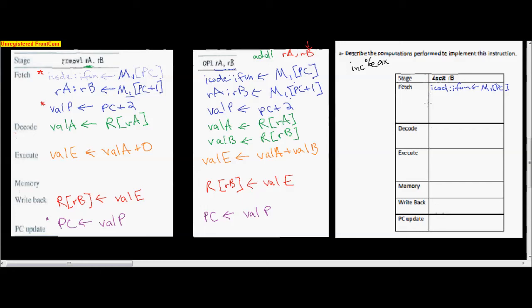Then, do we need to read from registers? Do we have any registers? Yes, we do have a register, RB. So RA, RB. This will be equal to the 1 byte in memory at program counter plus 1.